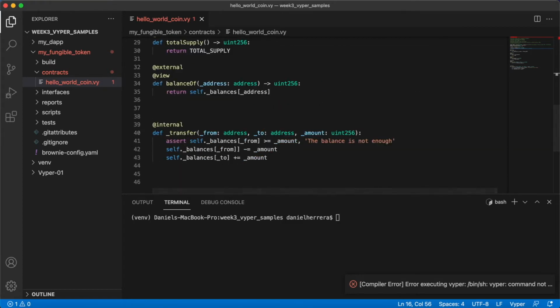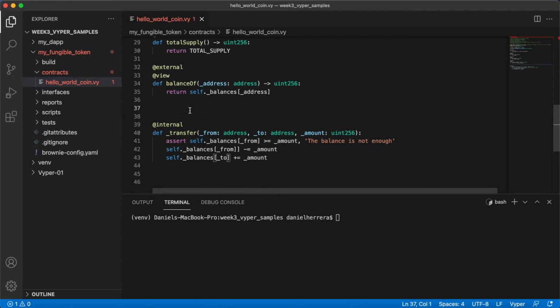Now, what is going to happen is that we need to be able to allow this spender or delegate to move funds on our behalf. In other words, we want to give him permissions, right?